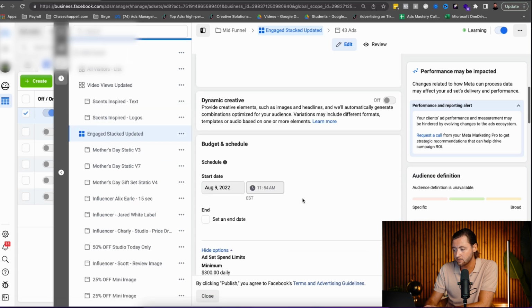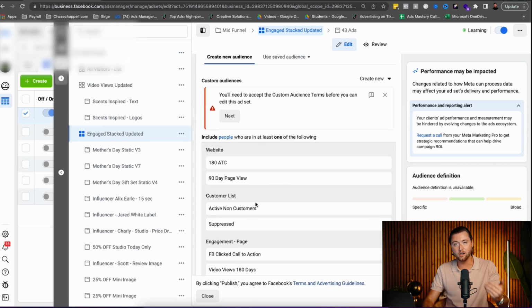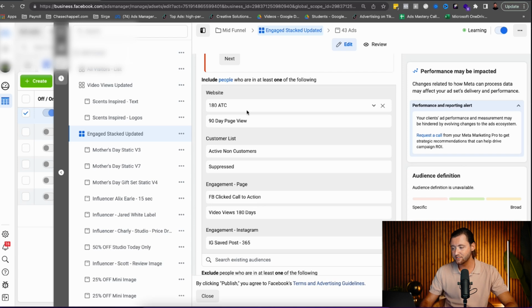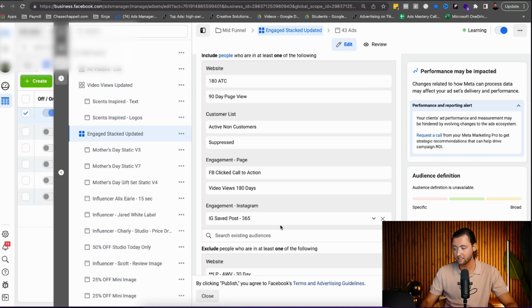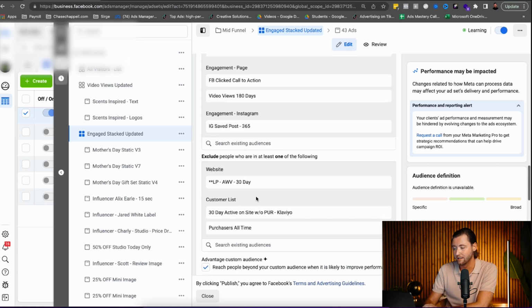Because when we look at the audience, we'll see once again the terms haven't been accepted, so these audiences aren't going to be fully adjusted correctly, but they've stacked their page views and add to carts and their non-customers. Essentially all of their audiences are stacked here. Now this could be a strategy to be able to get more scale out of this, but in reality they would see much better results having these separated because you could have unique messaging for add to carts, unique messaging for page views, and people who've engaged with the page as well as people who've already purchased. Because when you're spending this much, you're going to have a large enough audience pool. They likely have hundreds of thousands of add to carts. So the audience size is definitely large enough to be segmented on its own and get enough scale out of it.